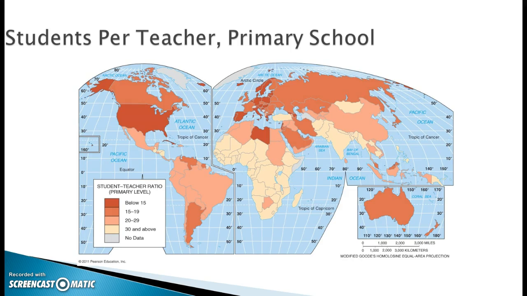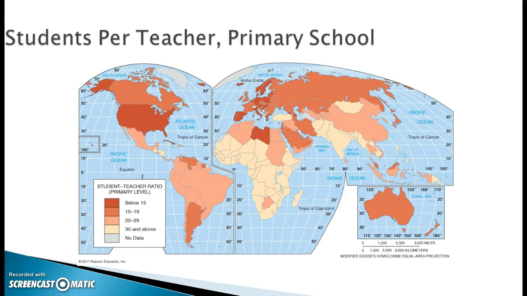Then you see 20 to 29, not great, not bad. I mean, that's about what class sizes were when I was growing up. It's not great, not bad. China, not necessarily a surprise there. And so that's kind of our mid-level development. Roughly similar, not the same, roughly similar to what you saw in the other maps.